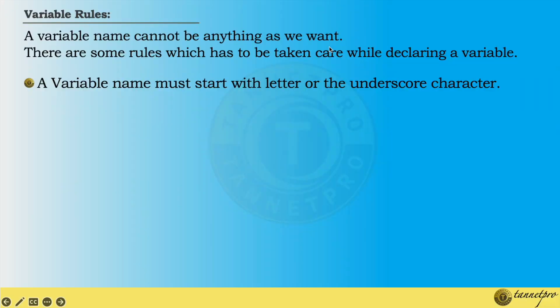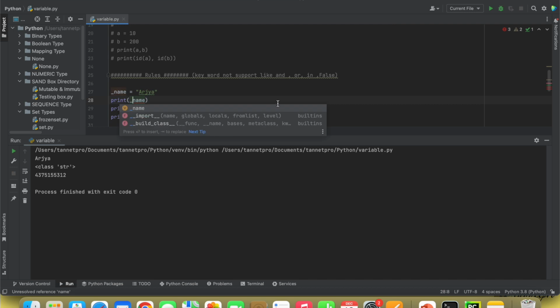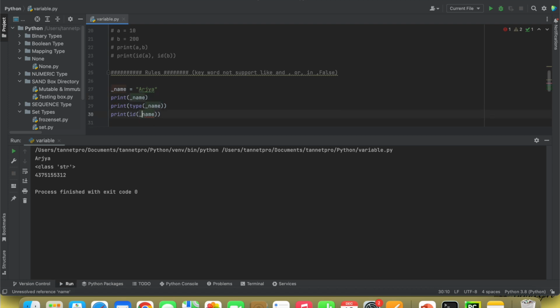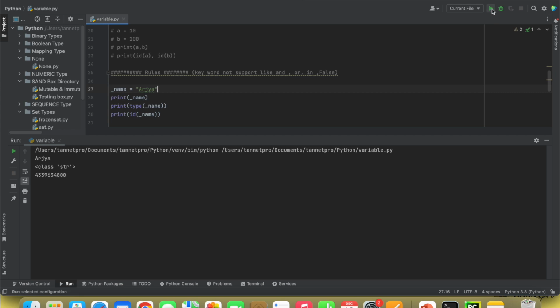Now let's see the second part, the underscore. It can be an underscore, so let me check with the underscore. I have put it on the underscore, and again it runs.